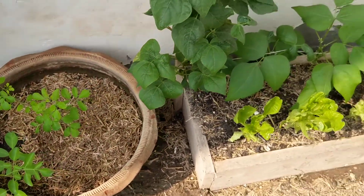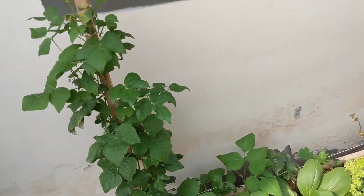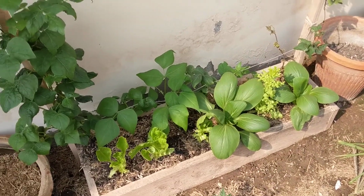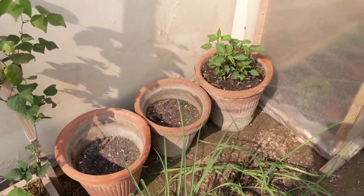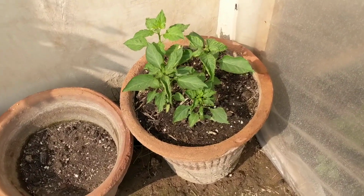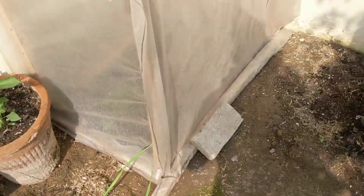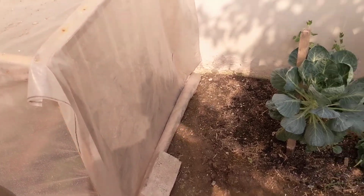It's growing. Let's look at the small raised bed. We've got the climbing beans, which have started to pick up now. We've got lettuce and bok choy. We've got dwarf beans. Then over here, we've got red bell peppers. These plants are growing as well. And garlics over here. A few of the seeds are in process. I'll show it to you later.